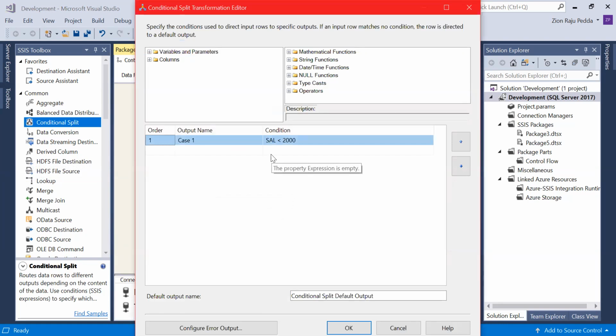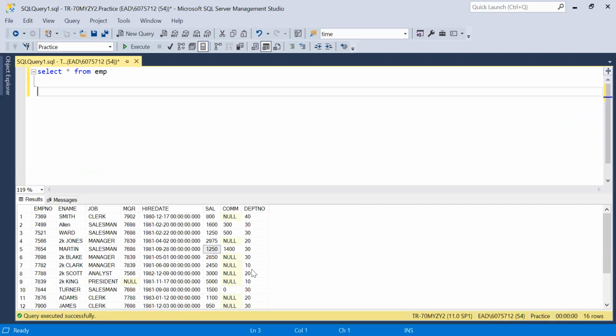That is the condition I've given, case one. So salary should be less than 2000. If I take out all the employees having salary less than 2000, the remaining employees would obviously be above 2000, right? We have no need to write a condition for that. Clear? Yes.